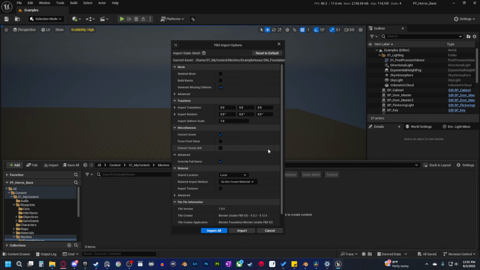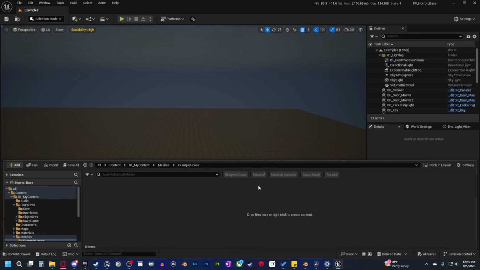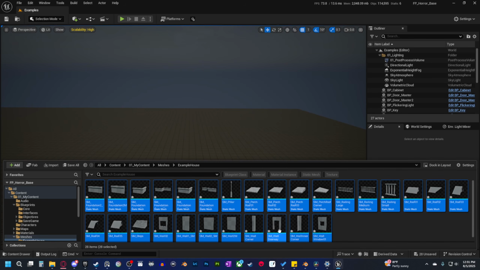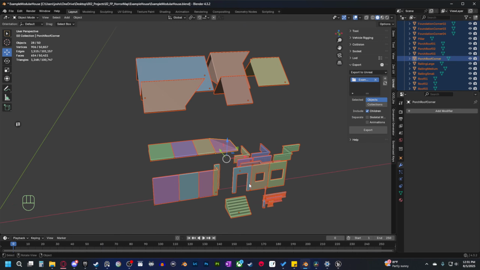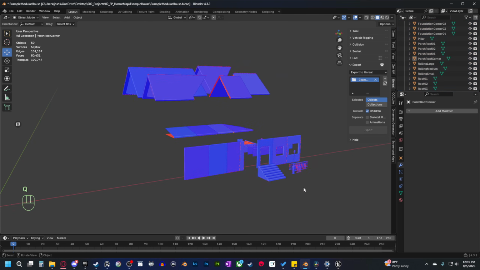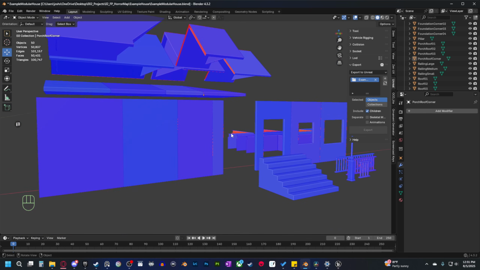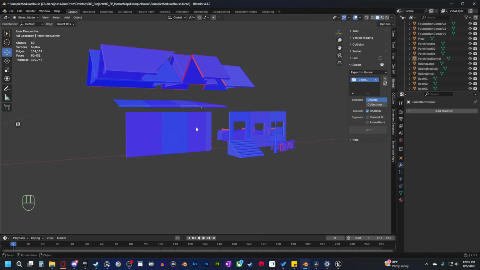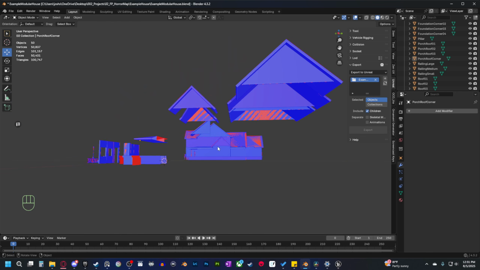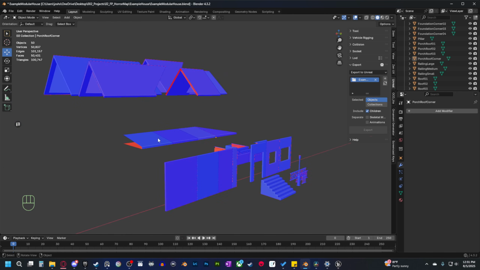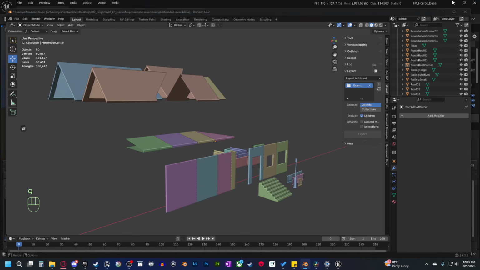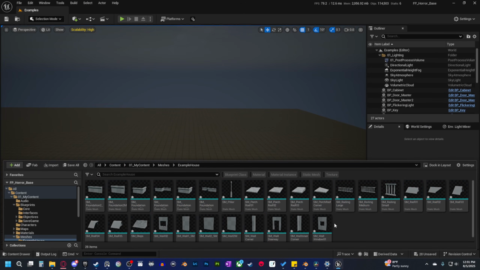Okay, so I'm going to go ahead and bring this in. I'm choosing not to import any textures and create materials, so that we just bring the FBXs in. Now, one other thing that I did forget to mention really quickly, I've already done this, but as always, you just want to check your face orientation on everything and make sure that you don't have any normals that are flipped or reversed that need to be changed. I had already checked that, but that's just a thing to check before you actually export and import, although it's not the end of the world.